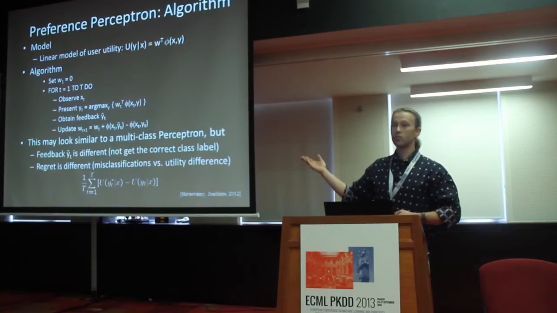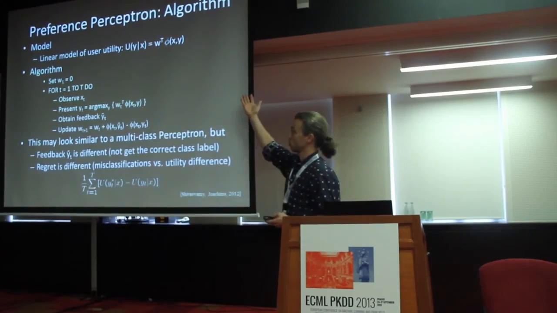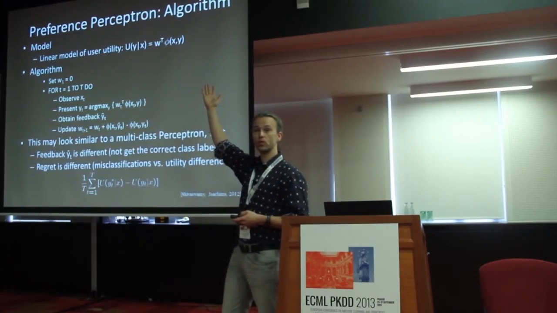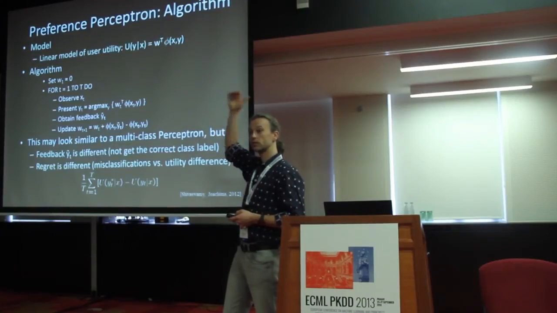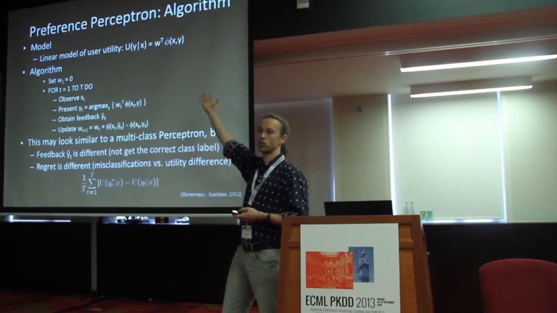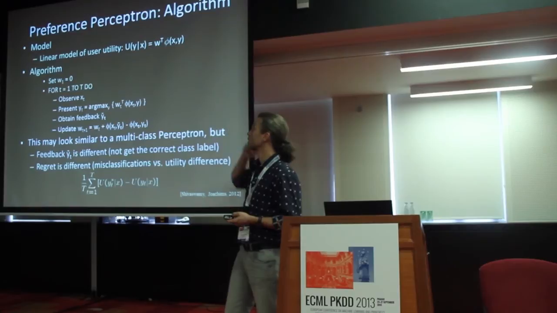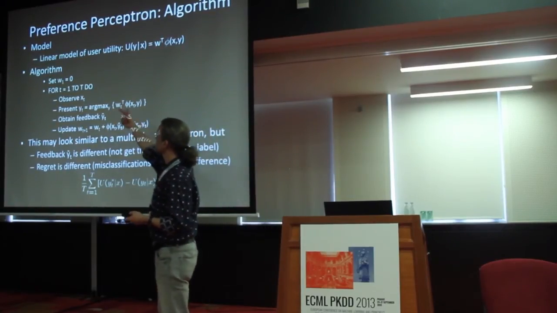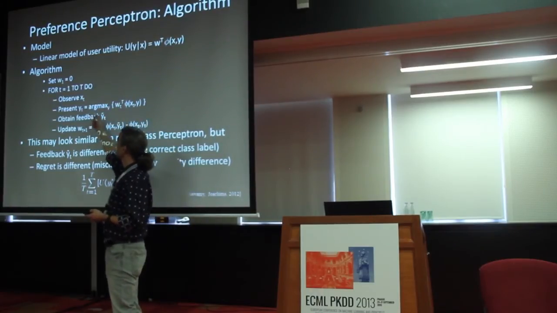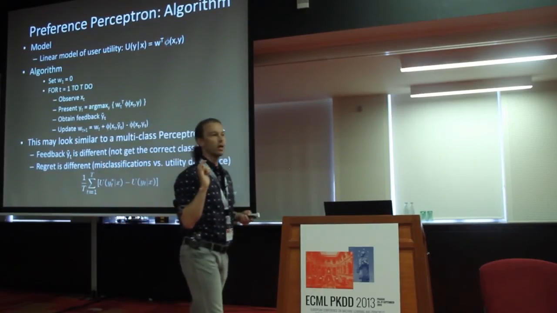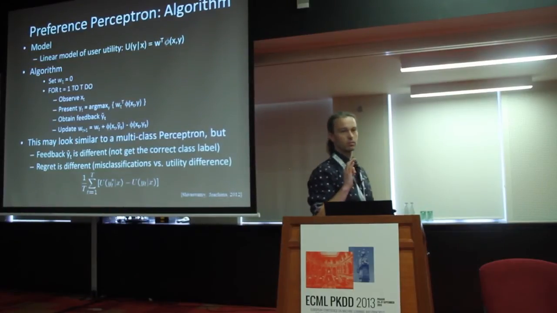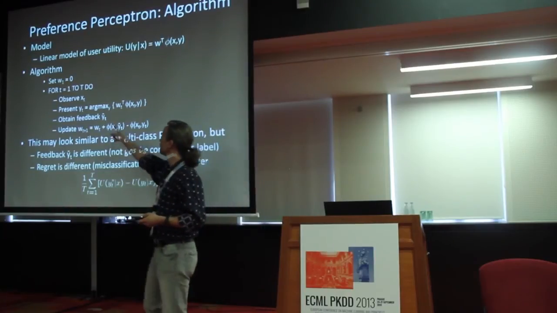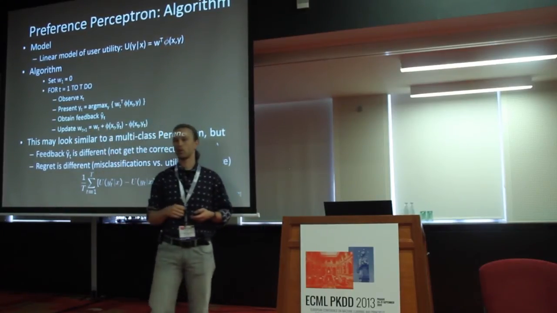Here's a very simple algorithm for the coactive learning problem. It's a perceptron, basically. So we model utility in this linear way as a joint feature map between X and Y, just like in structure prediction, like in a structured SVM, for example. So it could be anything, X and Y here. And then the algorithm starts with a zero weight vector, observes the context, presents the current argmax estimated utility to the user. The user provides this feedback, oh, this is slightly better. And then there's this simple perceptron update, just a linear update.